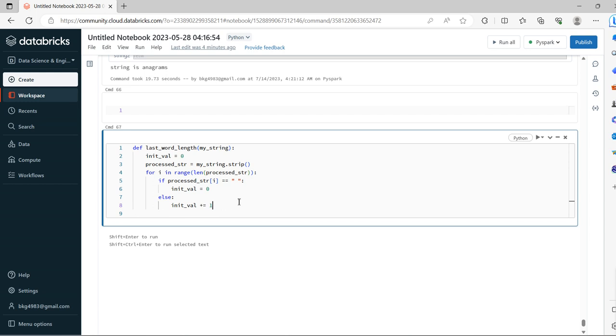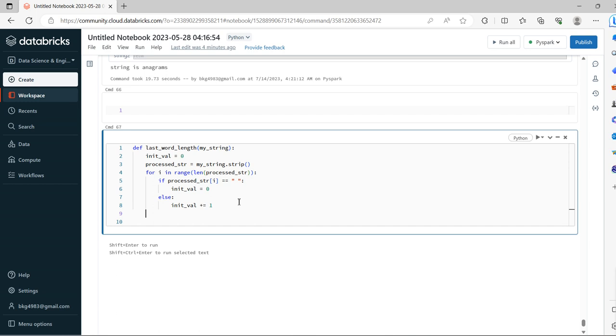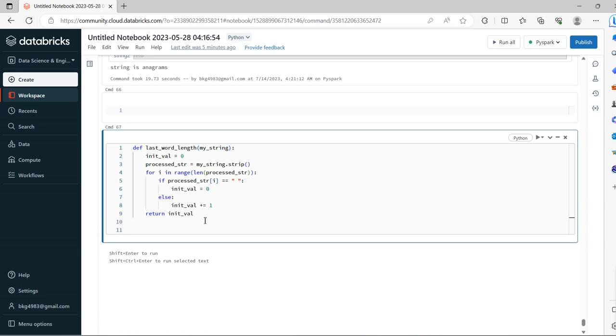Then we will return the value. Now we'll take an input string: "Python is object oriented program."